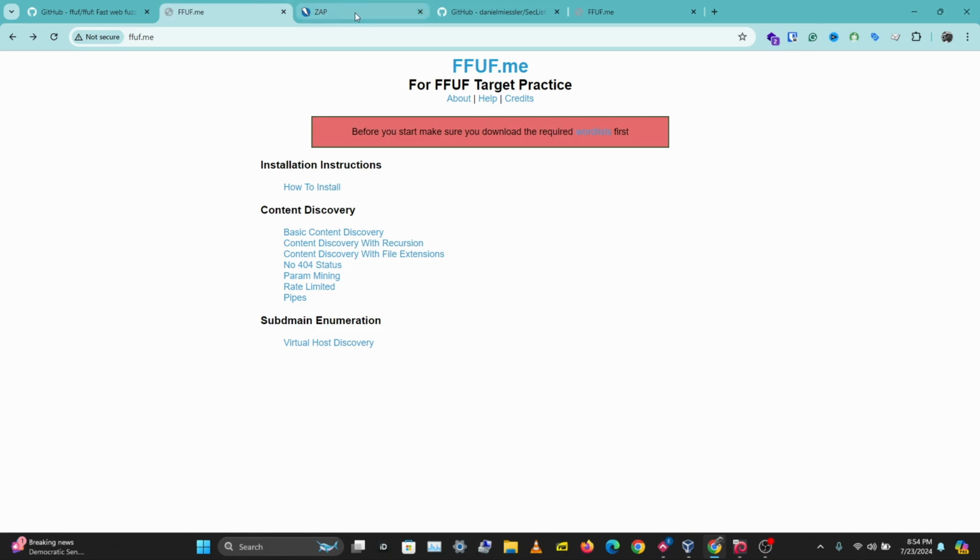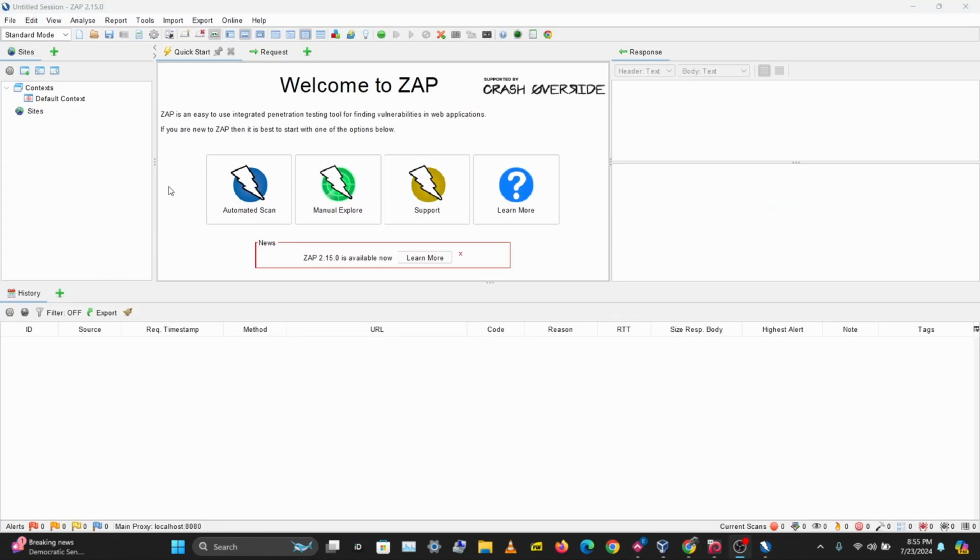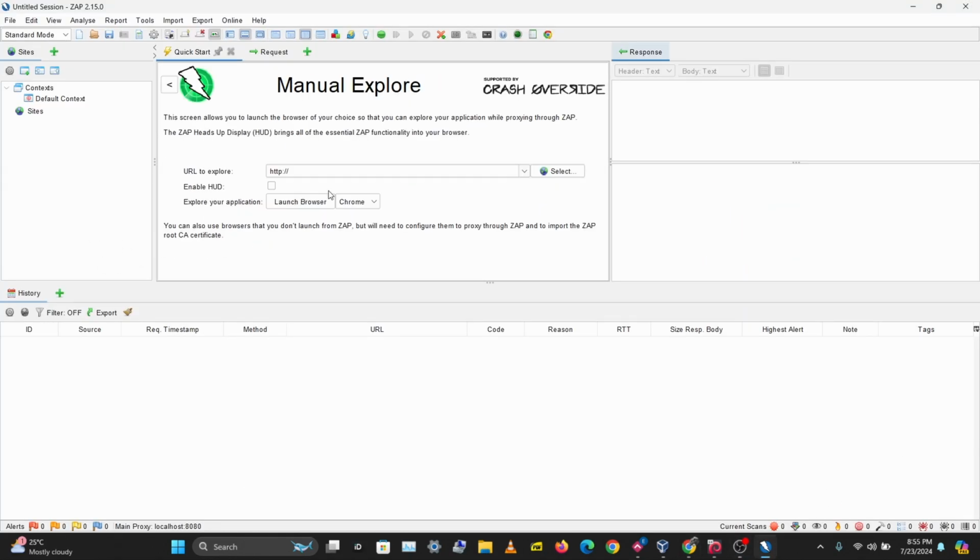So the next fuzzer I'll be looking at is OWASP ZAP. So ZAP is a web proxy and web app scanner, and this is used for lots of things in web application testing, and this comes with its own web fuzzer. So we have ZAP loaded, and we'll be using ZAP to send automated requests to a particular site. The site we'll be using for this is a test website, and this, let's launch our browser.